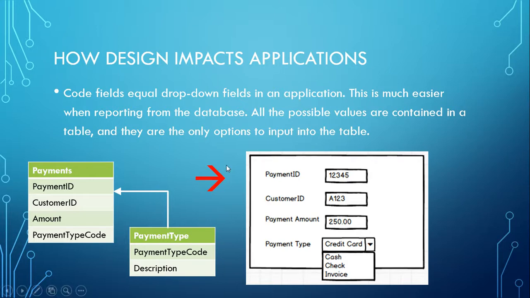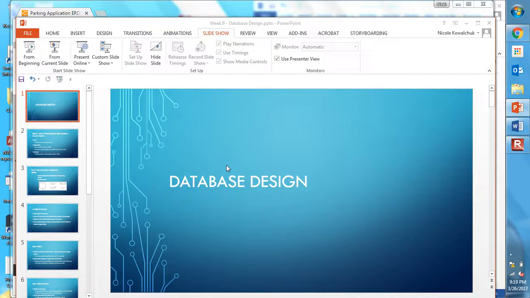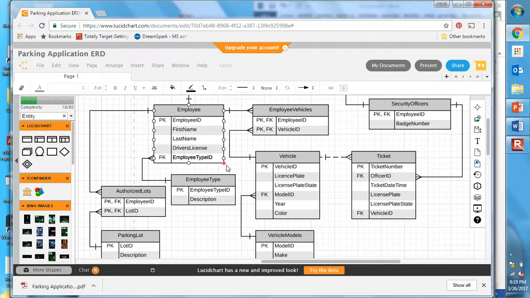So that is database design in a nutshell. There's a lot that goes into it, and the concepts that we talked about in the normalization video also help us a lot with this. But database design is a very iterative process. You go through it over and over. Like you saw, we started with just a couple tables, and we've expanded to 1, 2, 3, 4, 5, 6, 7, 8, 9. So we started with employee, vehicle, a ticket, and tripled the number of tables.